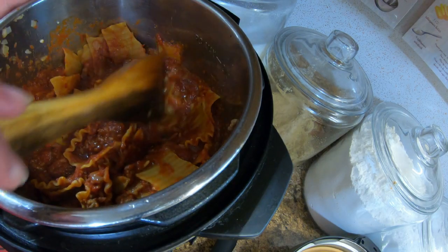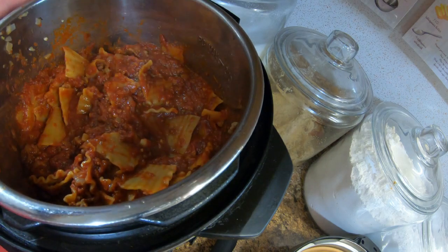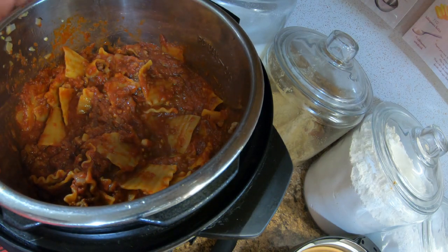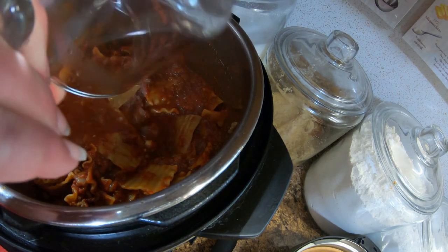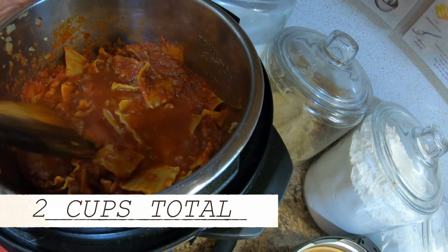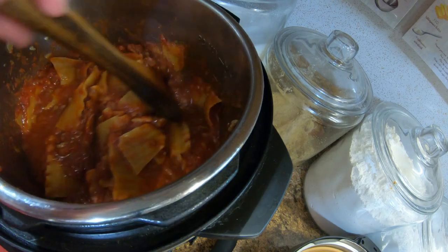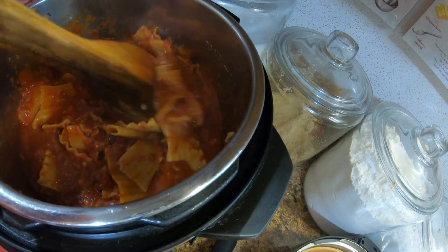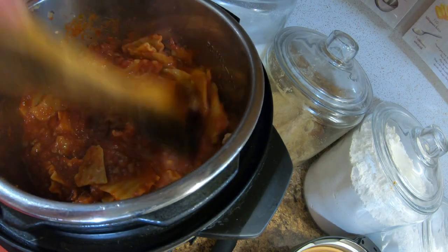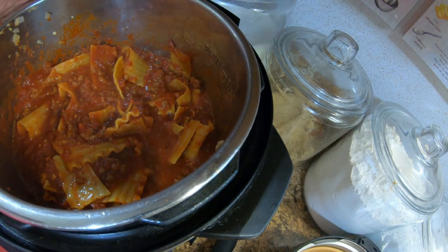Okay, I tried one of the noodles. It's not quite done yet. So what I'm going to do, I'm going to add a little bit more water. That'll be 2 cups of water. I did have some extra noodles too, and I just went ahead and put them in there, so that might be what it was. I'm going to turn this back on and set it for about 3 more minutes, and I'll be back.